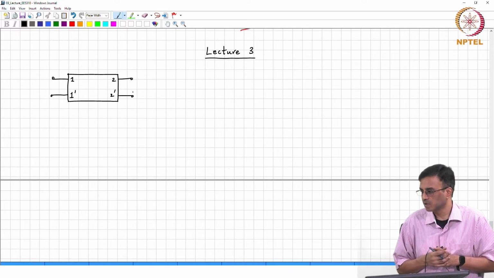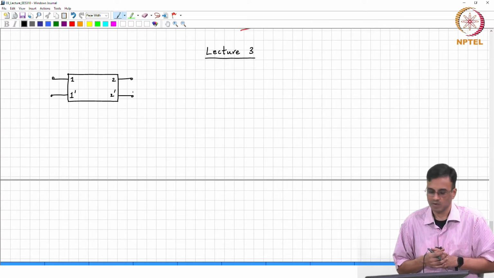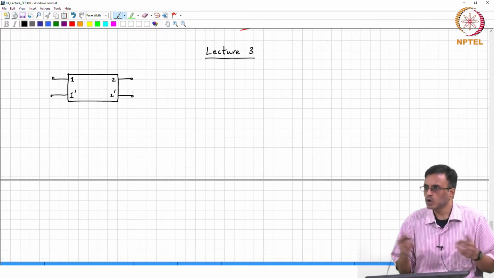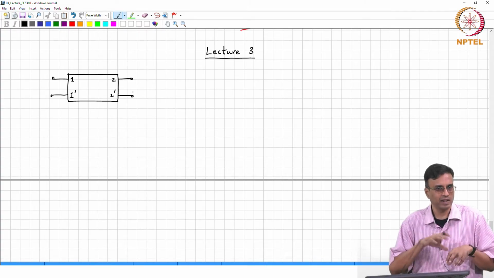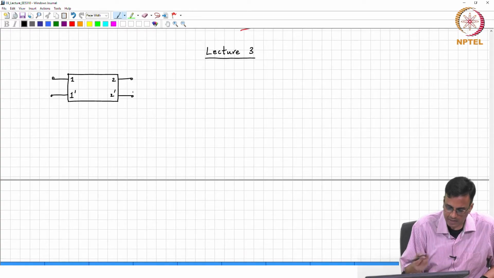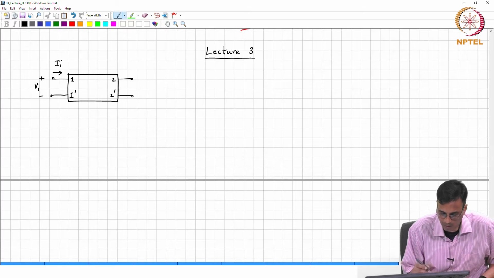The admittance parameters, the impedance parameters, the scattering parameters, the hybrid parameters, and all sorts of stuff. We can take any one of them. They are all equivalent, as you know. You are given one set, you can actually derive another set. The algebra may be involved, but otherwise it is straightforward. So, let us take for example the y parameter set.